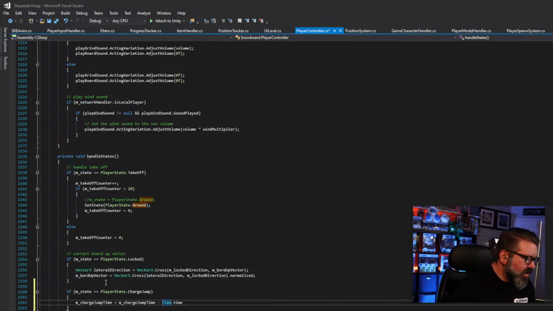Or I think a better way to put that is time minus charge jump time. So that's basically going to be the change in time. Just going to debug that out so I can see what it is. Maybe.